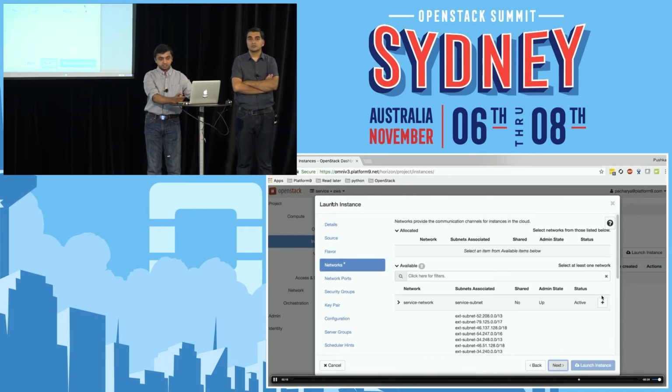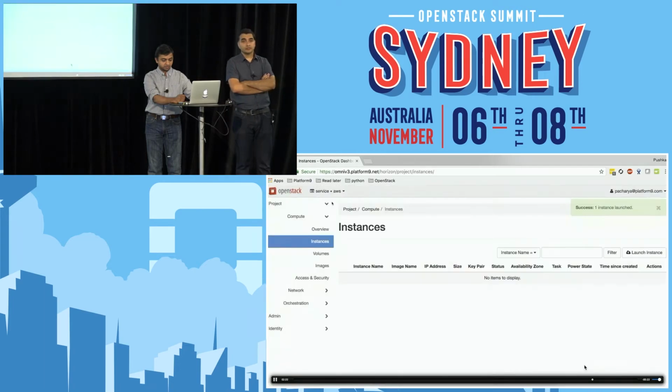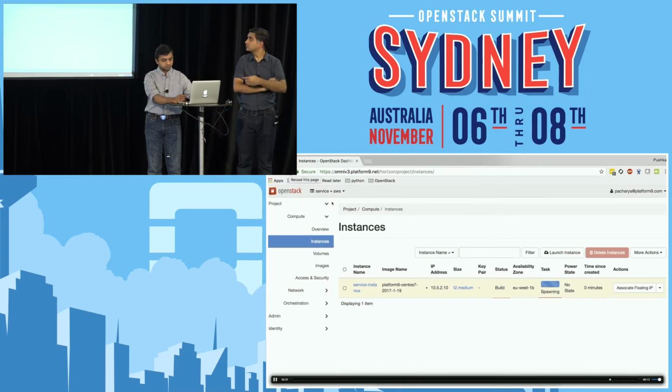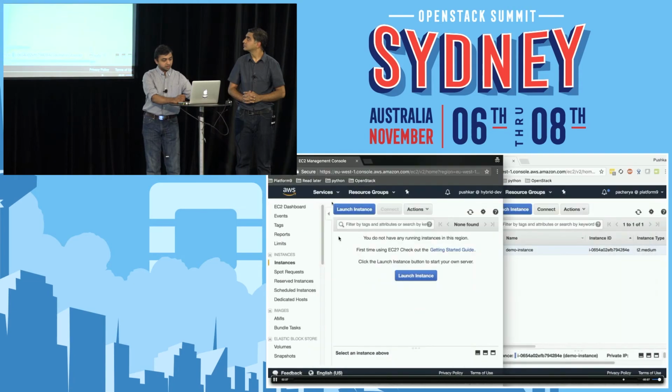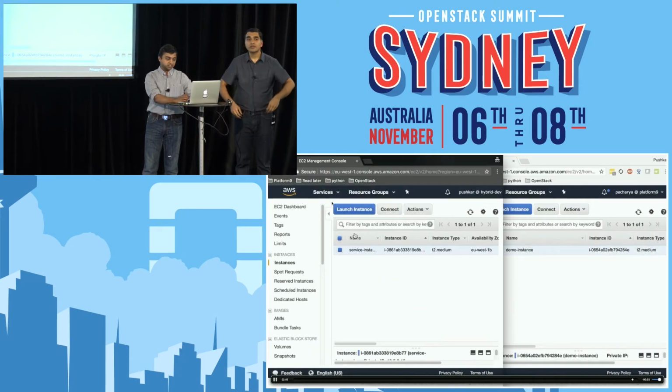And this time I can see the service network, the one I created in the service tenant. Cool. Now the service instance is created in the hybrid dev account, which is where we had started to create it.